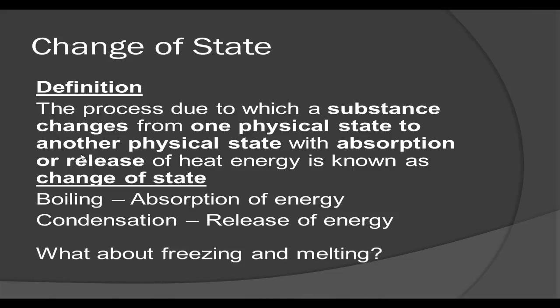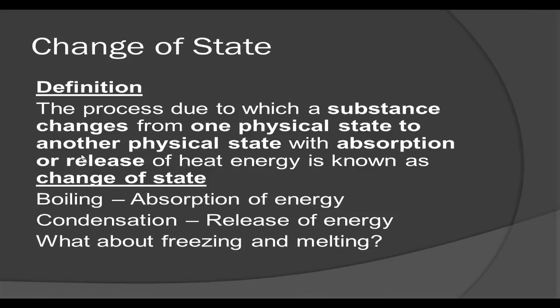Okay. So, what about freezing and melting? I'm just asking you a question. I'm sure that you can think about what it is. Freezing is where liquid changes to solid, and melting is when it changes from solid to liquid. You can use the same logic which I explained right now for boiling and freezing. To explain the change of state, always think of heat flowing from higher temperature to lower temperature. The object which is losing heat, its temperature is going to go down. The object which is receiving heat, its temperature is going to go up.